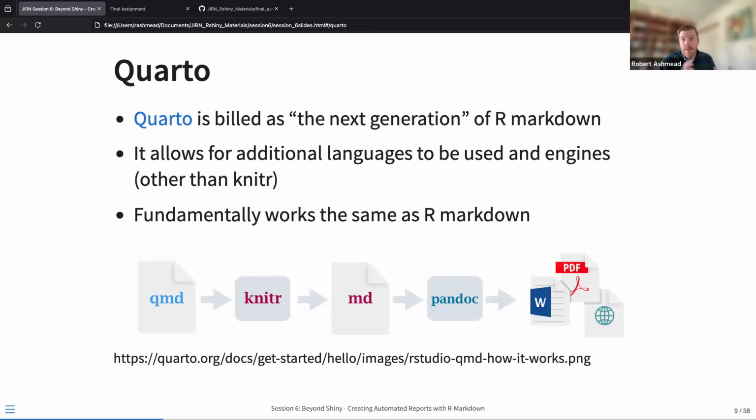The big thing with Quarto is it can be run outside of R, so it's not as tied to the R language as R Markdown. And I think a lot of that has to do with Posit now, formerly RStudio, being the folks that are developing this, and they're trying to have it work on things outside of just R itself, so Python and other languages. So it is less tied to that single R language than R Markdown was. We'll get back to some of the differences there, but we're going to mostly focus on R Markdown.